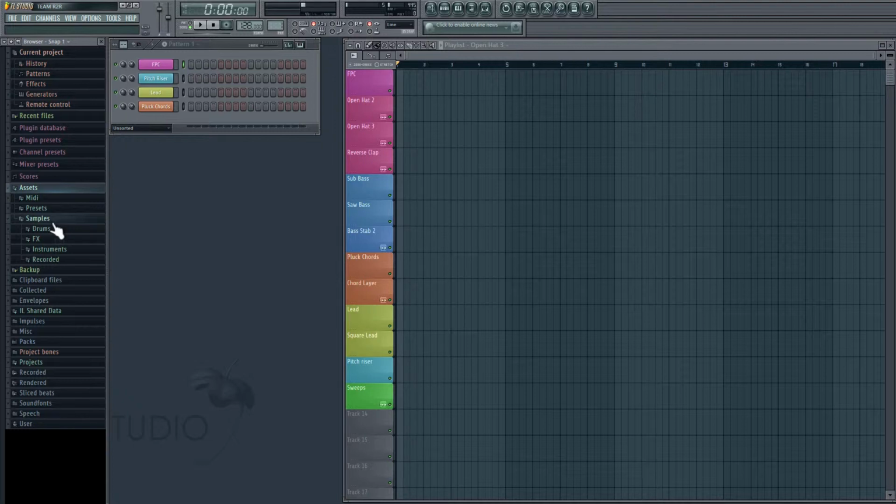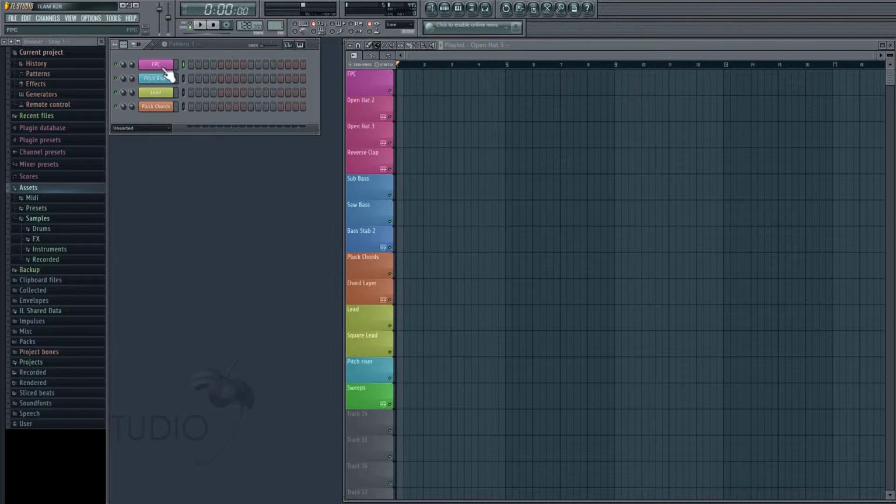Okay, with that being said, let's get back to the drums. So the first thing we're going to do is we're going to set up what's called an FPC. And that's going to allow us to assign a few different audio clips to this device. And that will let us either play the drum kit with a MIDI keyboard, or we can use a MIDI clip to write in a drum pattern.